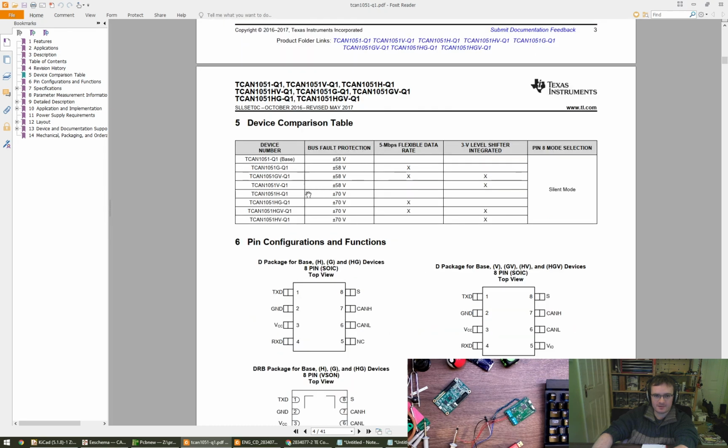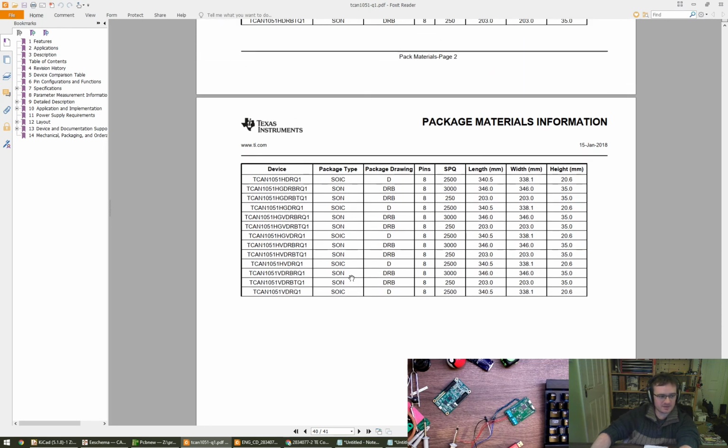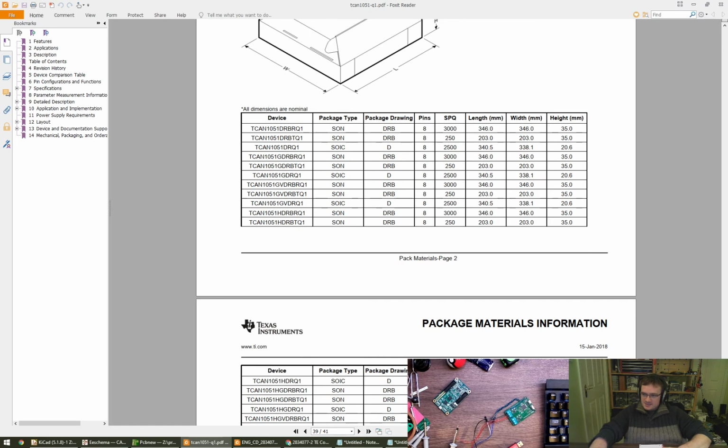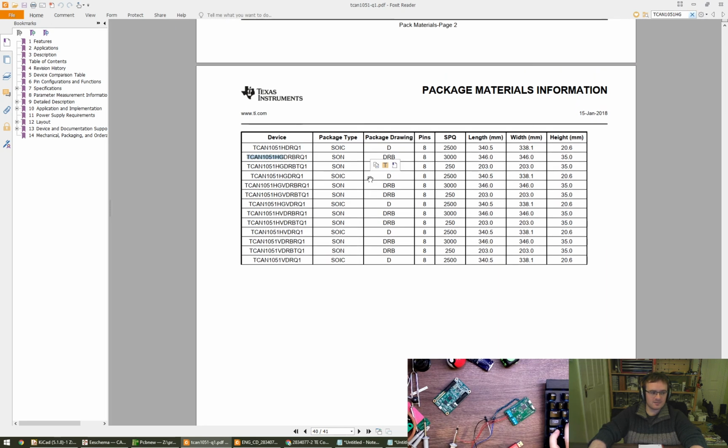Oh, here we go. Okay, none of these tell us about ordering and part numbers. There we go. Oh, okay, we didn't pick. Yep. So, what we want is the TCAN, let me search for this because then I should highlight it, TCAN 1051HGQ1, which is here. And we'd quite like the VSON 8.